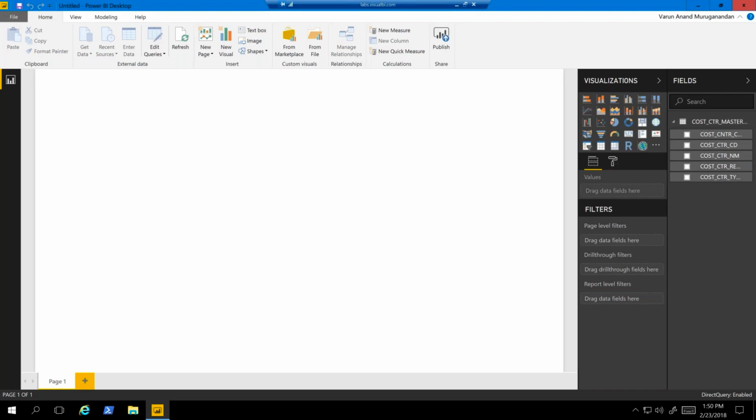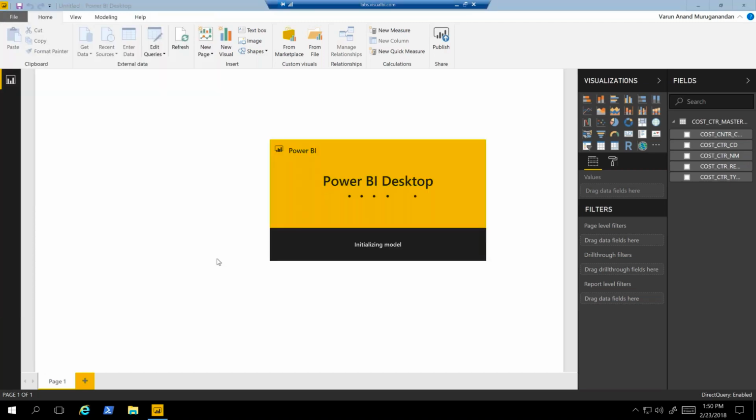So you have all my different dimensions and measures available over here, but I would not have any data preparation options available. That is the most important thing you need to take into account when connecting to a live or a direct query connection compared to an import connection. Now, the same thing: if I open a new document and try to connect over to a BW connection, in this case it would be an import connection which I'm trying. You will see that the data preparation options will still be available using the query editor panel.